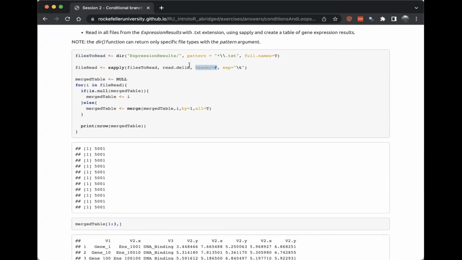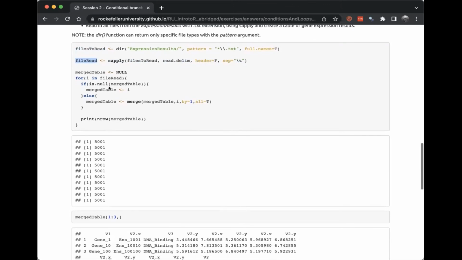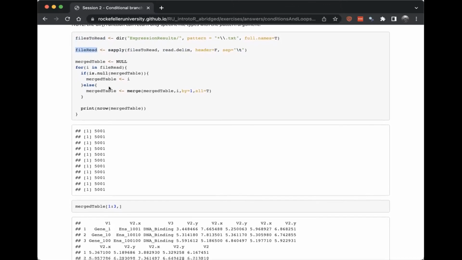So what we can do is we can use sapply, and we're saying we're going to do sapply on every single entry within this vector. Okay, and we're going to do read.delim. So we're providing all the paths to these files, and these are the arguments we want to use for read.delim. And so this means we're going to end up with a list that contains all the data frames that we just read in.